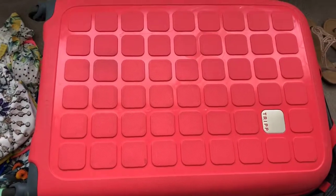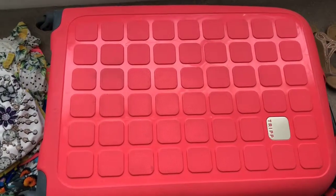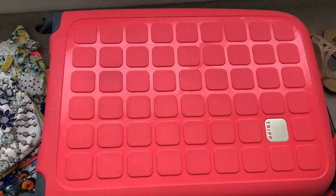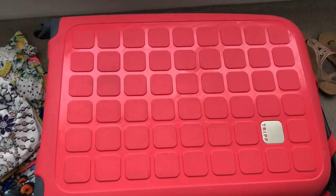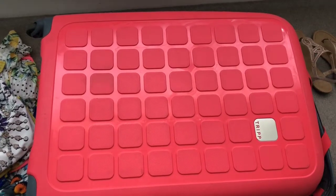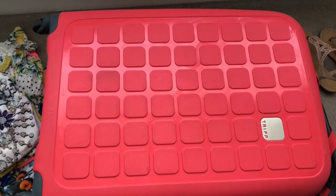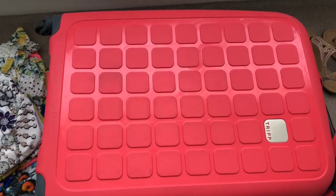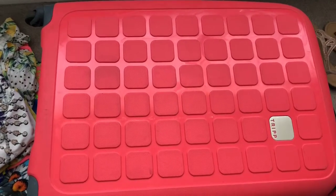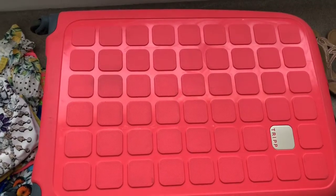So let me start off by showing you my suitcase. It is from Trip Luggage. They have a concession in Debenhams and I think they've got their own website as well. I'm not 100% sure, but they've definitely got a concession in Debenhams because that's where I got mine. It is super sturdy. I've had it for so long. It is such a great suitcase. They're just a great luggage company altogether. And I love this colour. It's like a reddy pinky colour. Super nice. You can spot it when it comes off the conveyor belt, which is great.